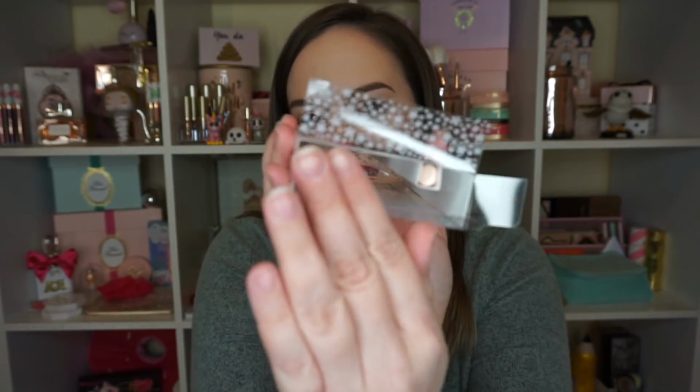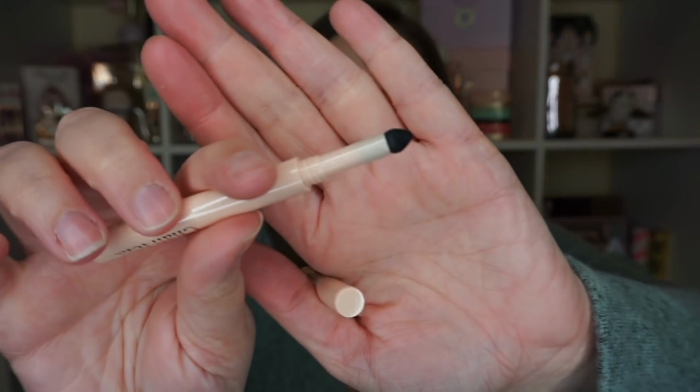I want to open this one up. I don't have anything under my eyes, which you can probably tell, so I didn't put very much on today. And this is funny. This box is empty, except for this is a liner. Doesn't really tell you how to use it. So it's just like a puff. This looks like a smudger. In the picture, she's kind of dotting it along the lower lash line. So let's try it out.